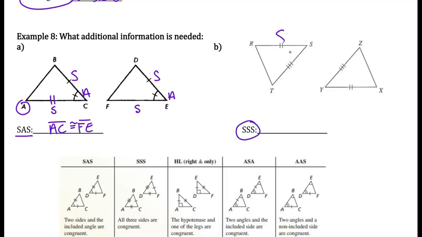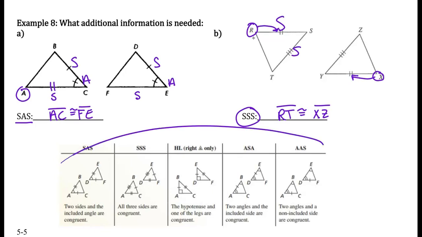What would we need for side, side, side if we already have 2 sides? What's the pair of congruent parts that we're missing? Go ahead and write those out on that line. Push play to check when you're ready. And hopefully you said RT needs to be congruent to XZ. R is close to the 2 tick marks, so X being close to the 2 tick marks, we should have R matching up with X when we write out our congruence statement.